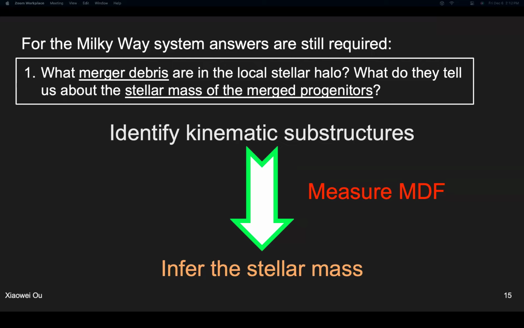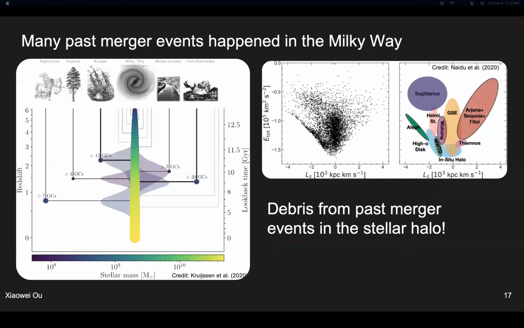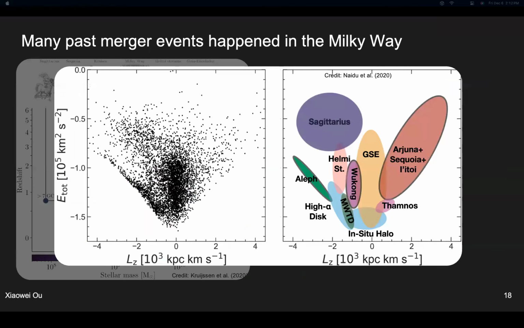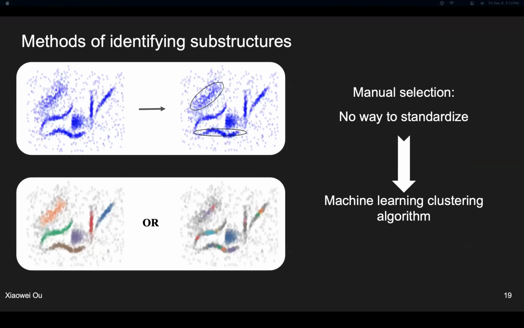But one thing that we could first put a question mark on is how confident we are with the kinematic substructure identification. If we go back to this slide and zoom in on this dynamical phase space, you may wonder, why are you so sure that this is the only way that we can dissect these overdensities? This is just circles drawn on the dynamical space, and you're right to question that.